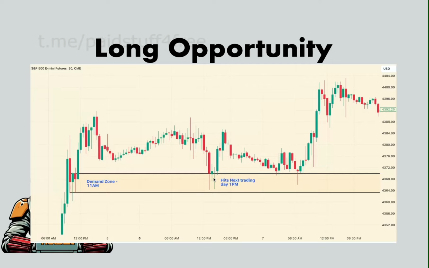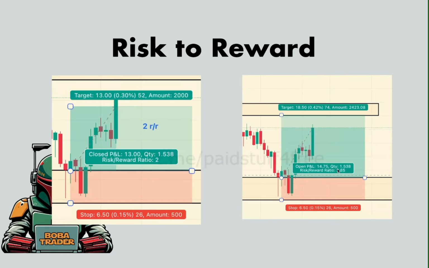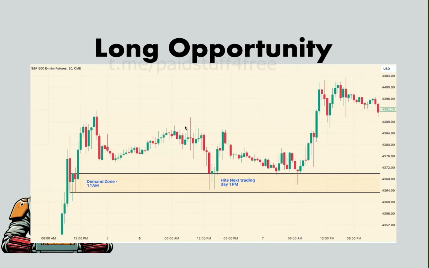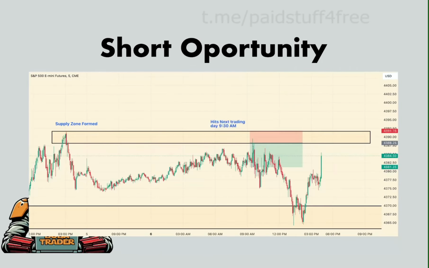So this trade here, exactly what I have drawn here, would have gone way past a 2-to-1, and it would have hit a 2.85 to 1 risk to reward ratio if we let it go all the way to the top of the zone, which in this situation was right here.